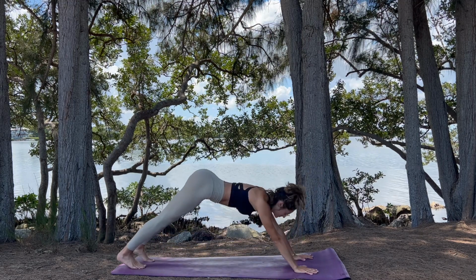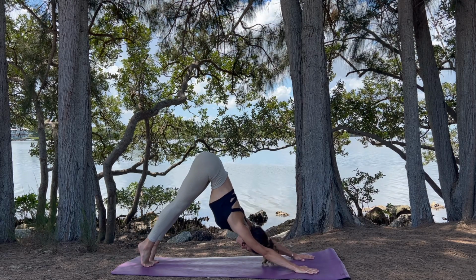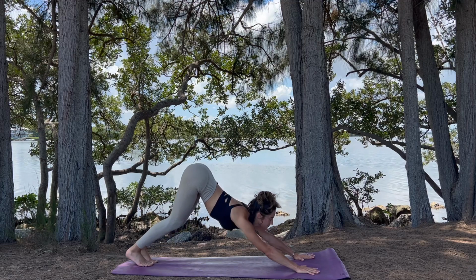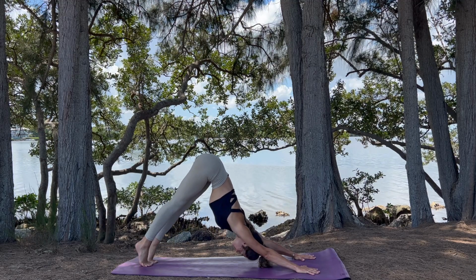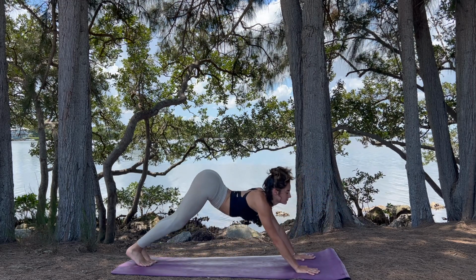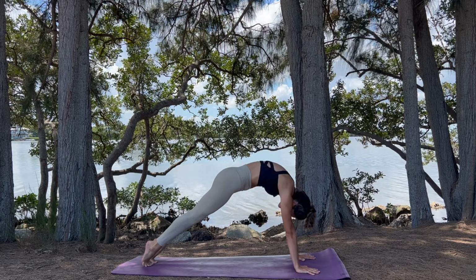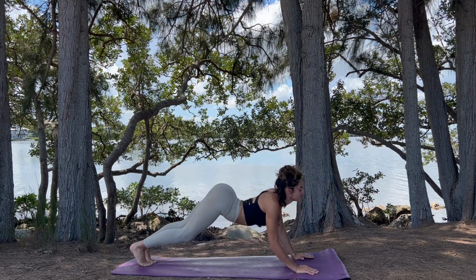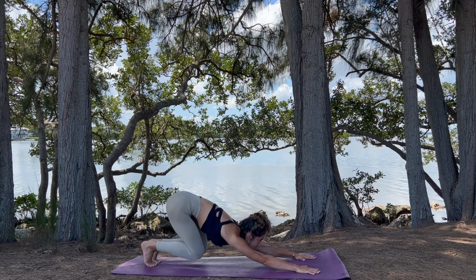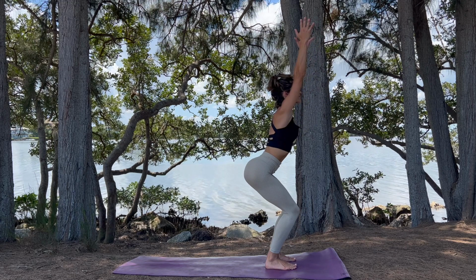We meet in downward facing dog. Lifting the heels, preparing for spinal rolls, rolling to high plank, taking whatever variation feels good to you, listening to your body. Taking one more, and meeting in downward facing dog, bending the knees and making our way to the front of the mat where we inhale for chair pose, sinking into the hips.